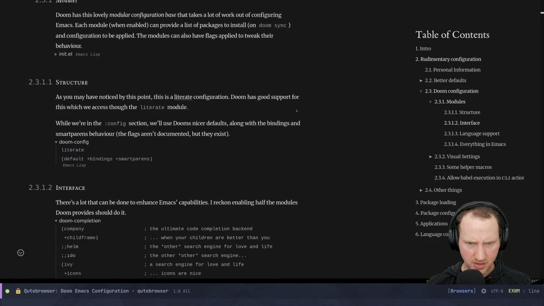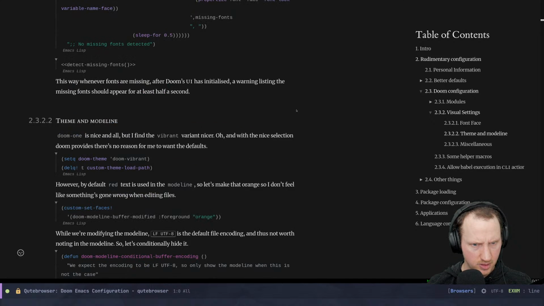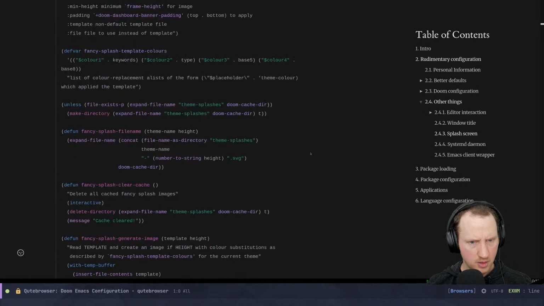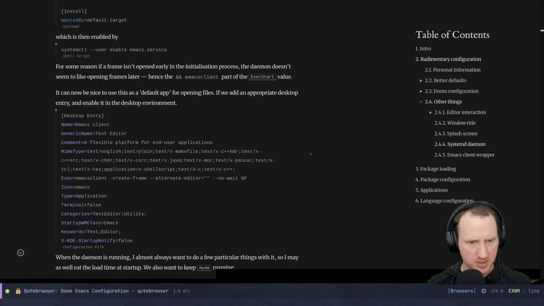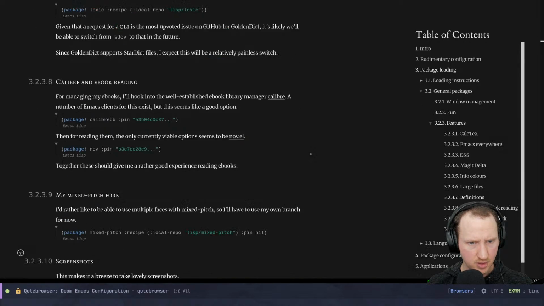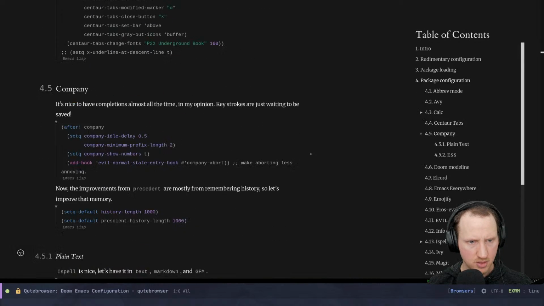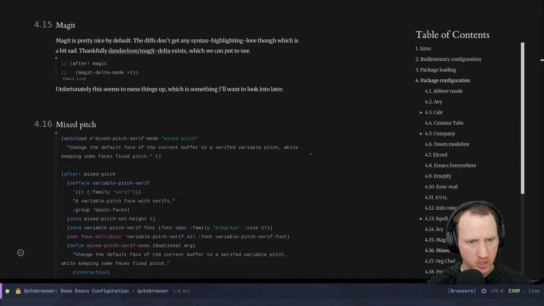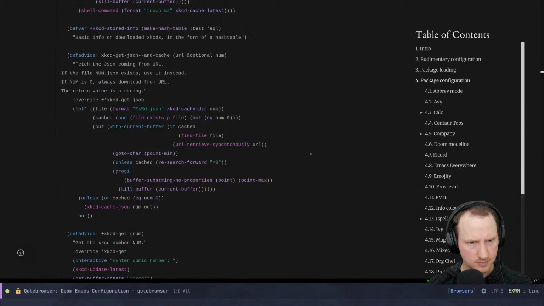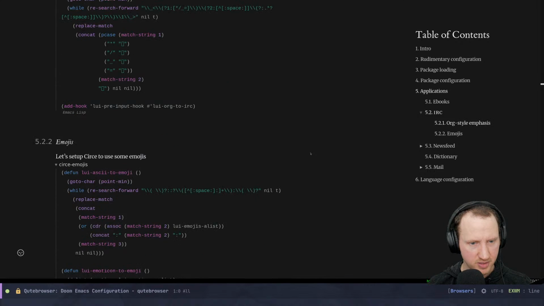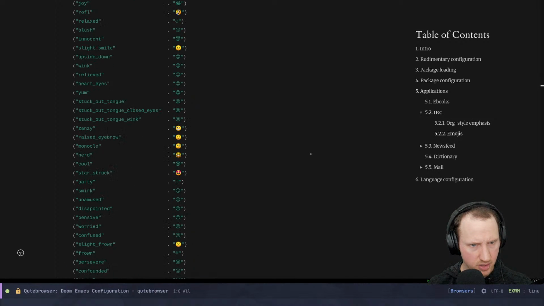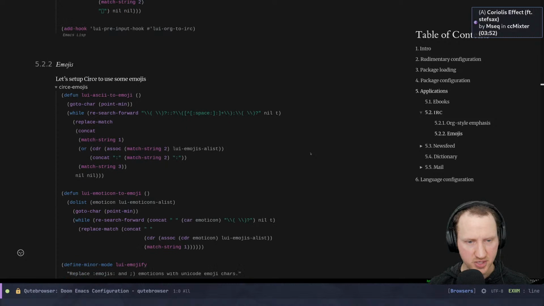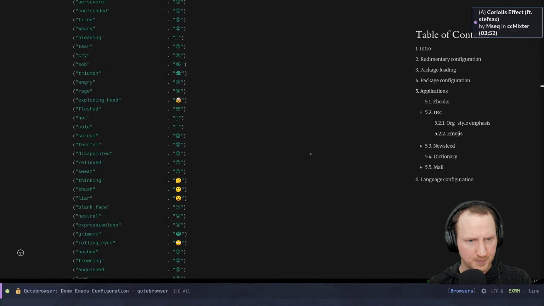Let's see. Anything else that obviously stands out here? This block looks different. Why is that? Oh, it's an image, that's why. A lot of stuff in here. Some screenshots to make things look nice. Some more screenshots. Just trying to see what else I can find that might be cool. Which was that for? Oh, that was the info colors. More XKCD. A lot of emojis. I guess this is like a completion list for emojis. Oh, it's for Circe. Okay, so that's cool. So apparently he's using Circe for IRC, which I think is a good client. I've used it before.